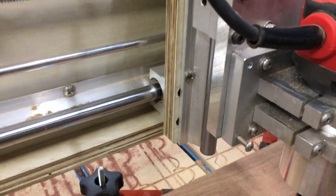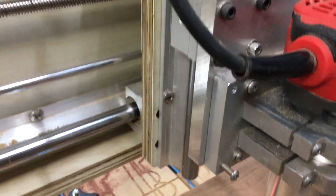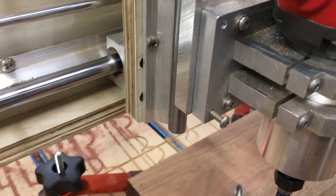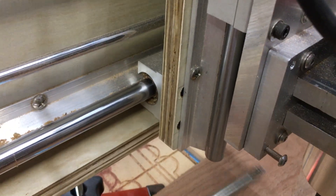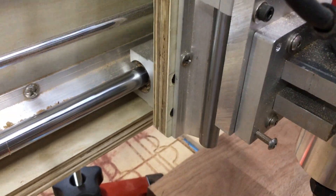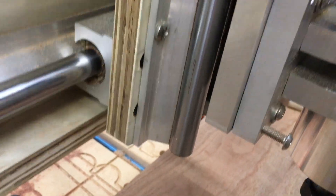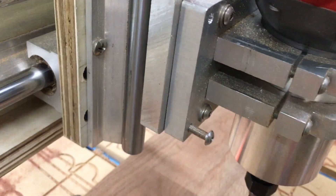I also added four additional holes — two on each side — tapped with no through-hole in this back piece. The idea there is I can have a set screw, like I've got here and there, and I can use those set screws to push in this direction or add a little angle. You can kind of see it — there's a little bit of a gap at the bottom, no gap at the top, where I've accounted for this being a little out of plumb.